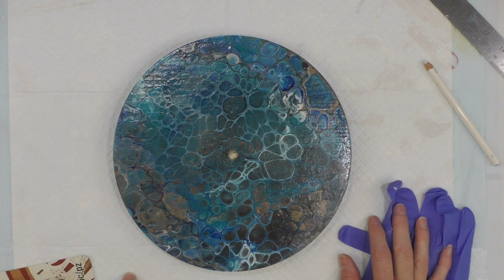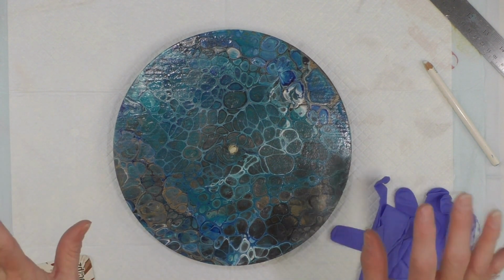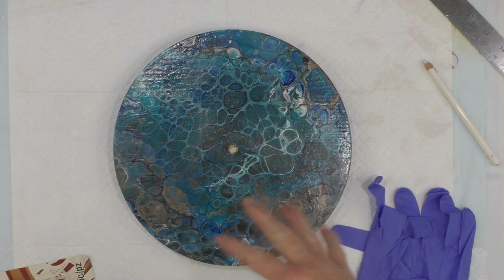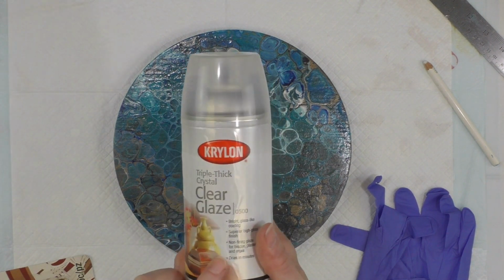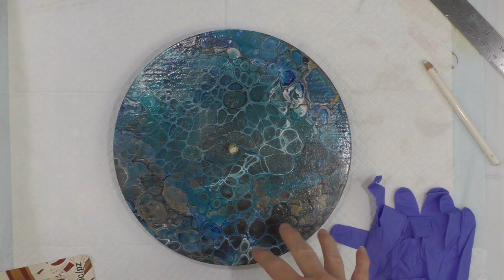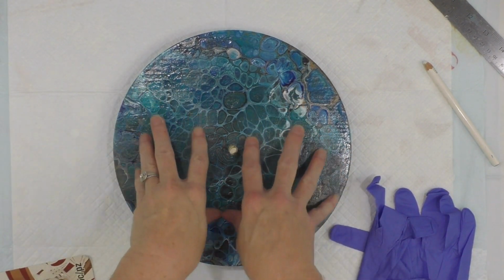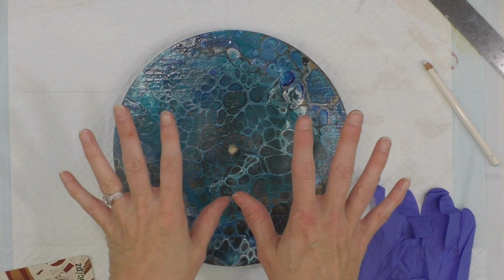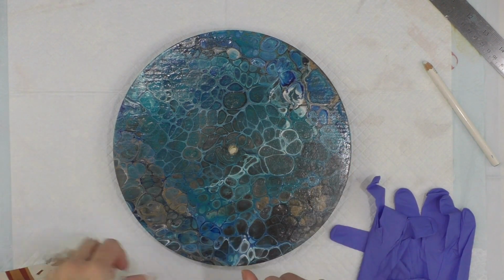Her YouTube channel is Sister Earthification. She is pretty much an expert on resin. She always sprays her finished pieces with a clear spray. So I sprayed it with Krylon triple thick clear glaze. That just kind of seals it in. It makes sure that you don't have any silicone or OGX or anything popping through to make your resin crater or break apart in any form or fashion.